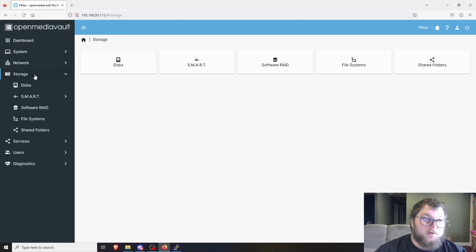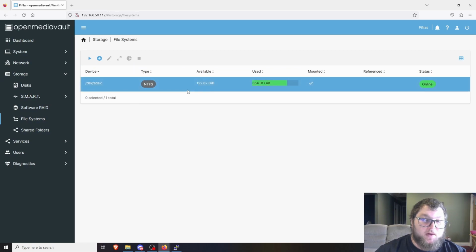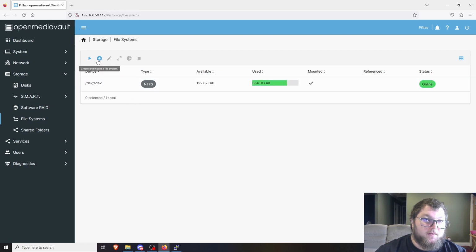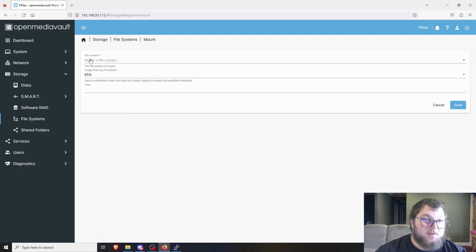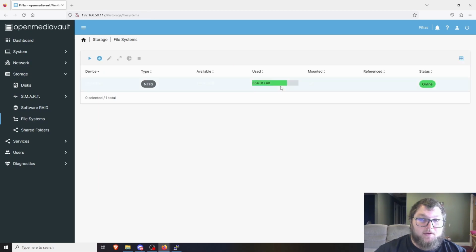Next thing we're going to do is come over here and click on storage, and we're going to click on file systems, and we are going to make a file system. So I already have one in there, but the way you can either do it is you can create a new one, and you can select whichever one you want to do. Probably ext4 is the easiest, but I already had an existing one, so I'm just going to click over here, and I would have selected my existing disk. So I already have mine, it's already set, it's mounted, so we're all good to go.